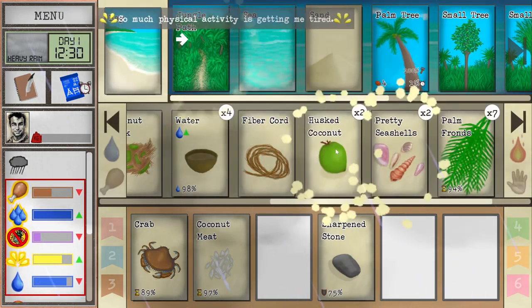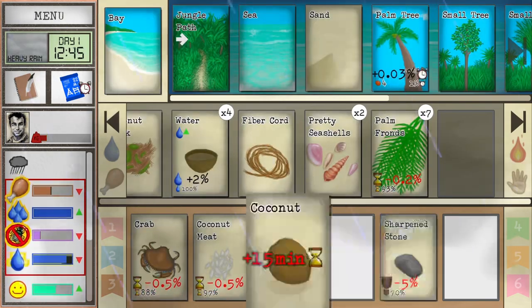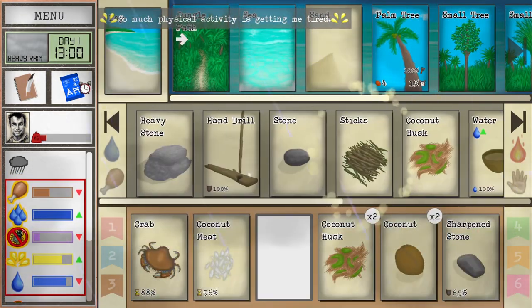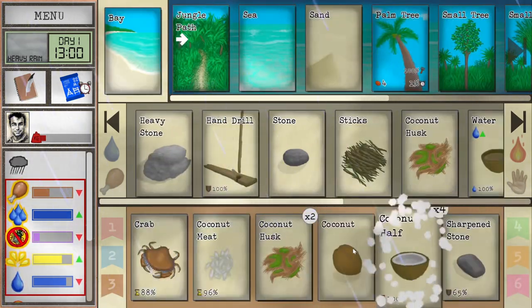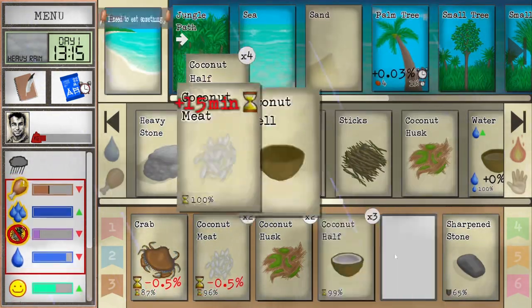Nice. That means that we've got 8 coconut halves in the first day. Amazing. That should give us plenty of water going forward. We're going to use the heavy stone just to crack on because we don't need the coconut water. We don't really want any more stool liquidicity. And let's just take the meat straight out of that.